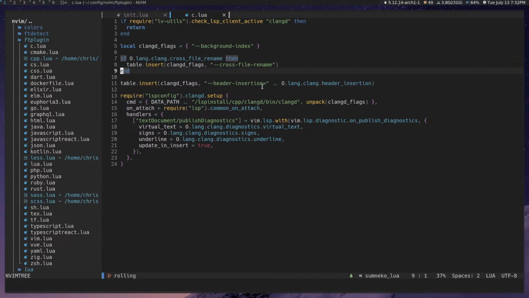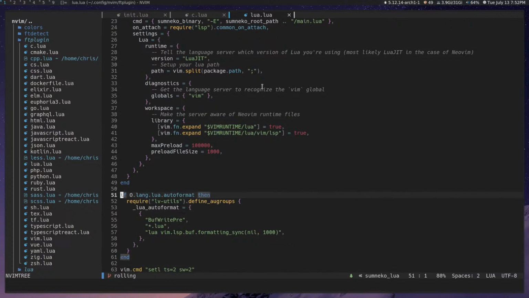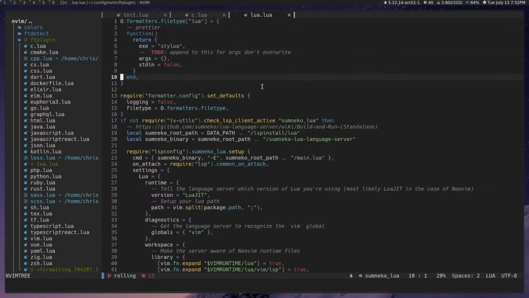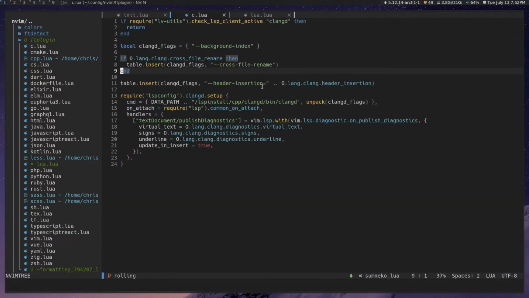So yeah, okay, this one doesn't have it. I know Lua has this auto format thing at the bottom. Do I want to delete it? I think I want to delete it. Yeah, we'll just delete that. We don't really need it. We got a new way to do this that's not dependent on the language server.